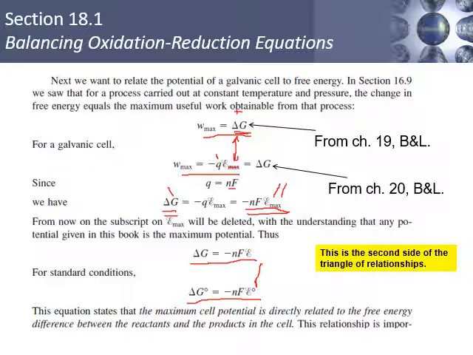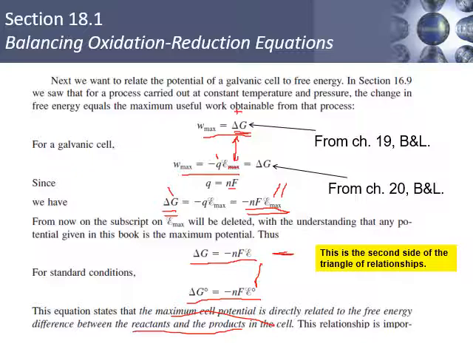It could also mean that you're not at 1 atmosphere, or you're not at 25 degrees centigrade, but usually what we're concerned about is that we wouldn't be at standard concentration, which is 1 molar. So what this is saying is that the maximum cell potential that we can get is directly related to the free energy difference between the reactants and the products. That's a little heavy, but just try to remember the formula here, which will be on your formula sheet.